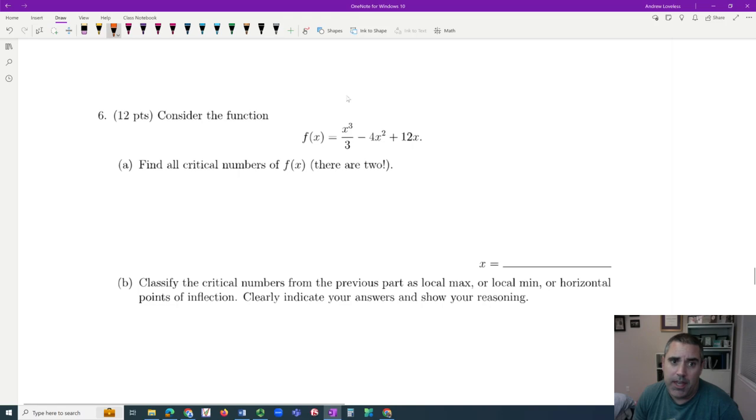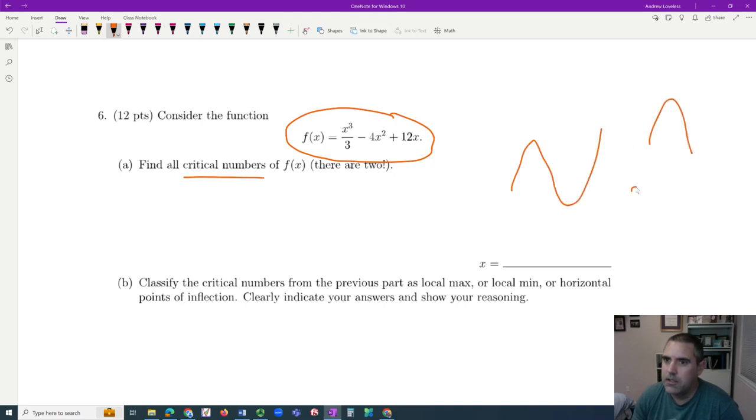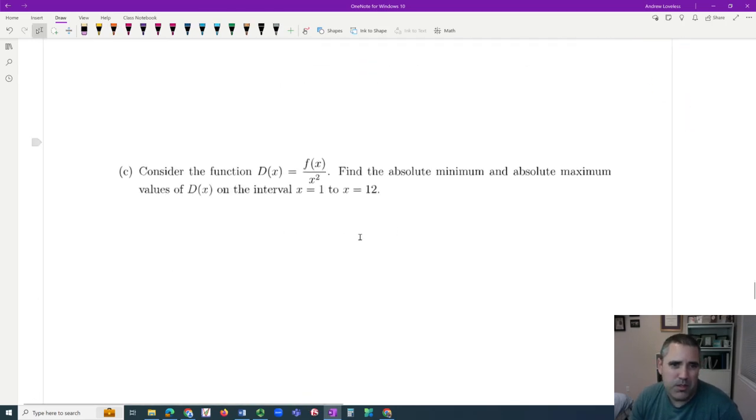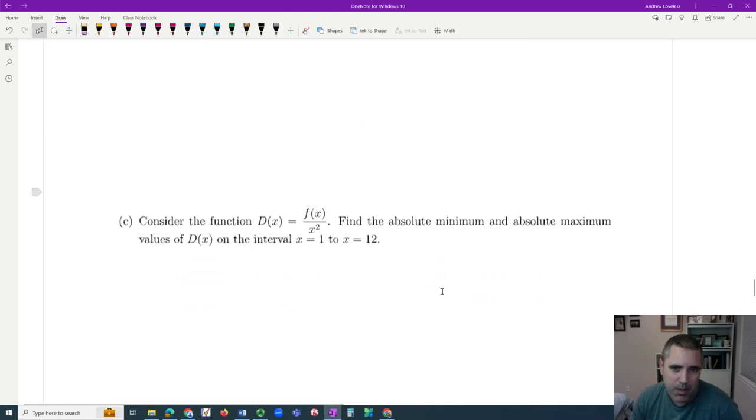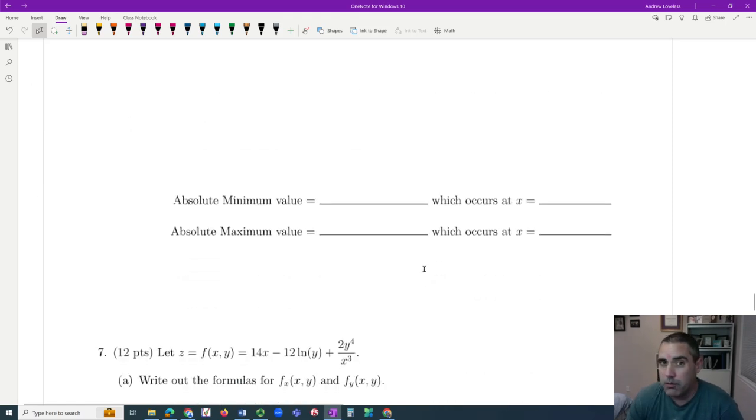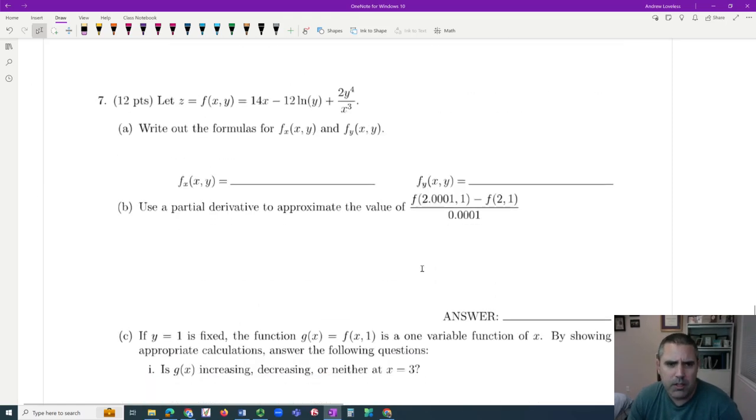We'll talk about just, can you analyze functions? Where are the bumps for that function? Does it look like this? Does it look like this? Where are these things? And it starts by being able to take the derivative, which we'll learn how to do, and setting it equal to 0 and doing some solving. We'll give names for those. Here's another function where you'll do some derivatives. We'll talk about what an absolute max is. So these are just general skills everyone should know when they leave a calculus course.